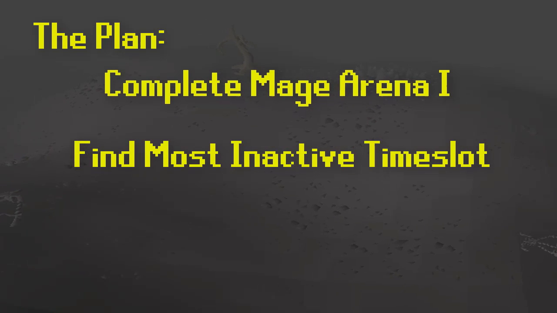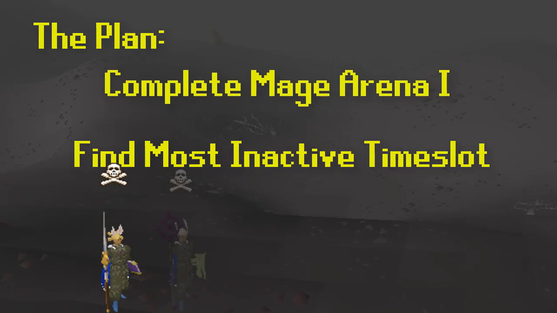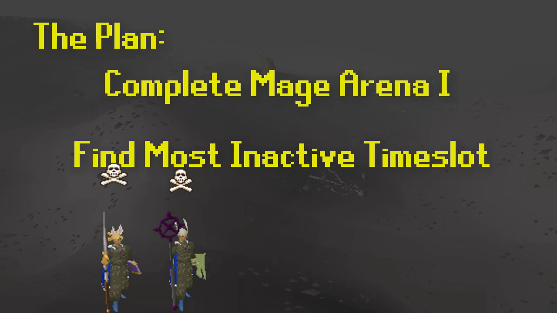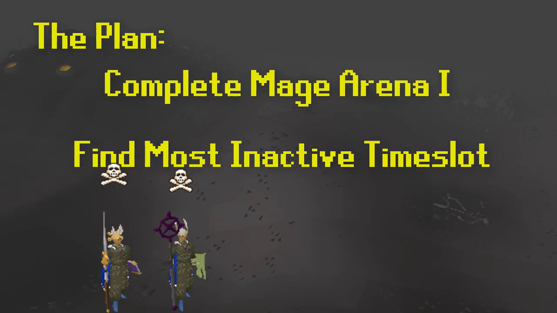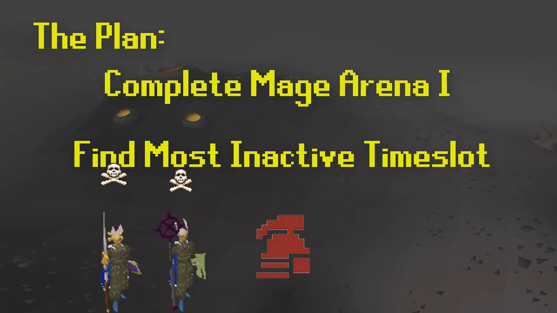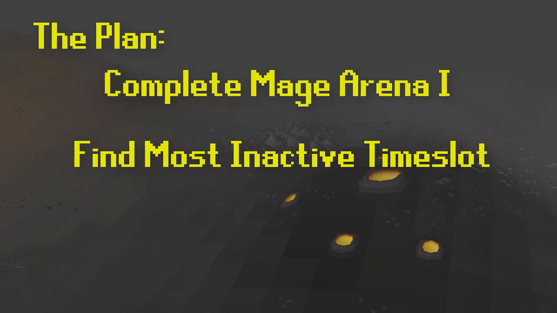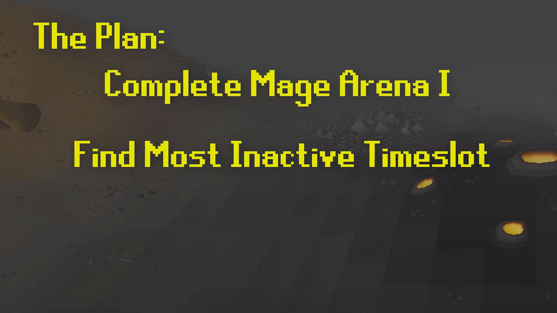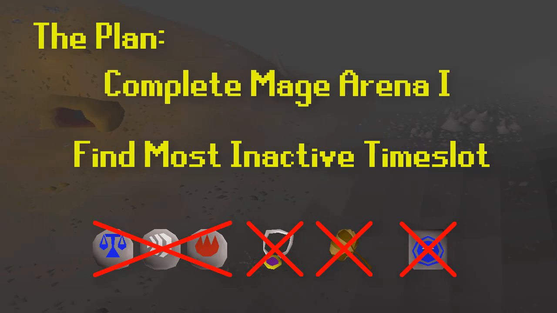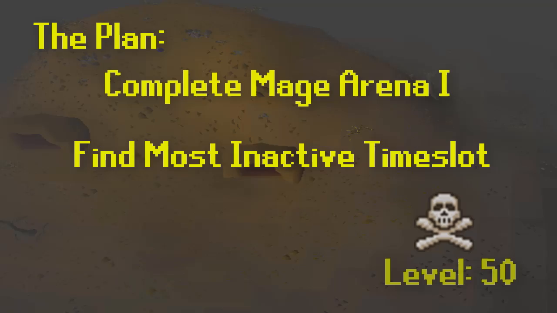Step 2. Find the time and day RuneScape has the least amount of players online. This will minimize my chances of running into a PKer or team of PKers in deep wilderness multi-combat zones. Running into a team of players with the intention of killing anyone they encounter would almost certainly lead to the loss of my hardcore status. On top of this, I will not be able to utilize teleportation spells because I will be above 30 wilderness for the duration of the Mage Arena 2 challenge.